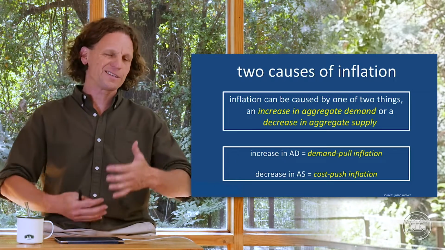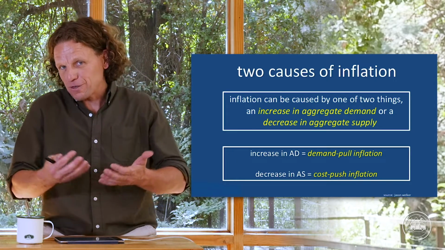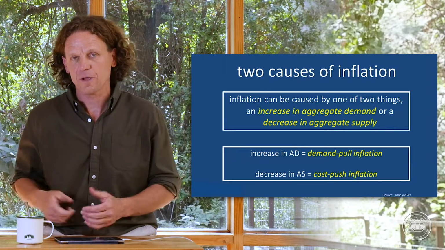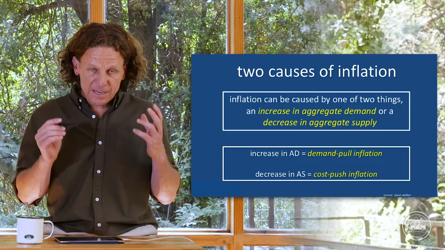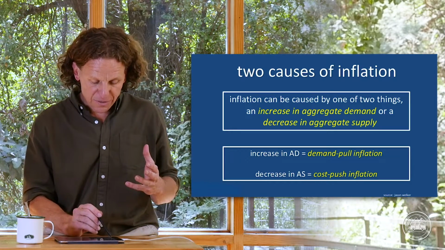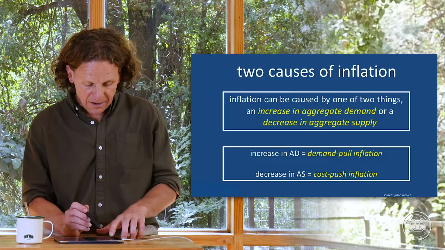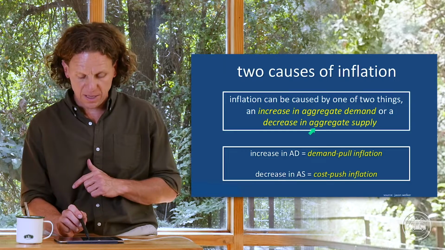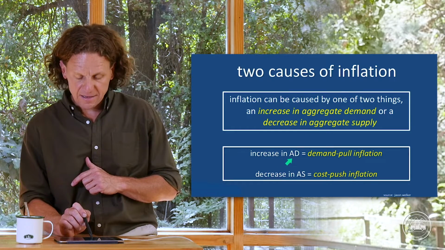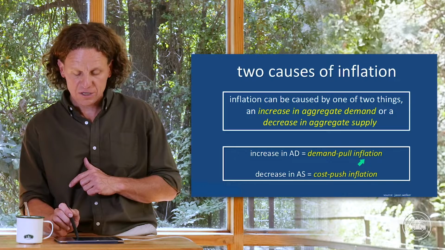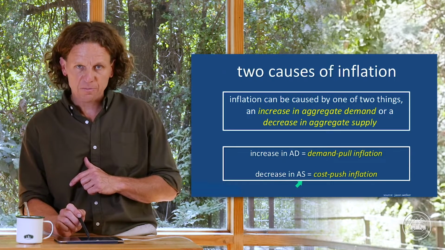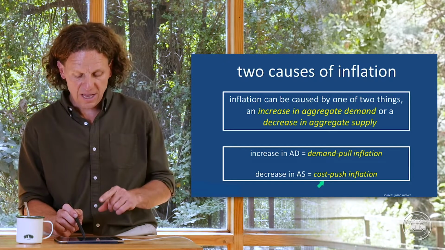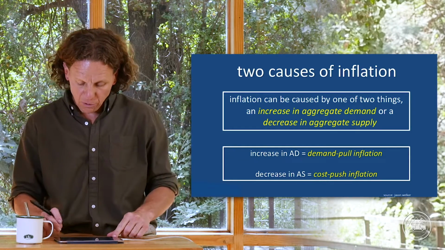You've already seen this because in the introductory video, I sort of showed this to you just so that you could have some confidence and idea of where this whole unit on low and stable rate of inflation was going. Inflation in an economy can be caused by two things: an increase in aggregate demand, or a decrease in aggregate supply. If there's an increase in aggregate demand, it's going to be demand pull inflation. If there's a decrease in aggregate supply as a result of a supply side shock, you're going to have cost push inflation. So now we're going to focus on demand pull inflation.